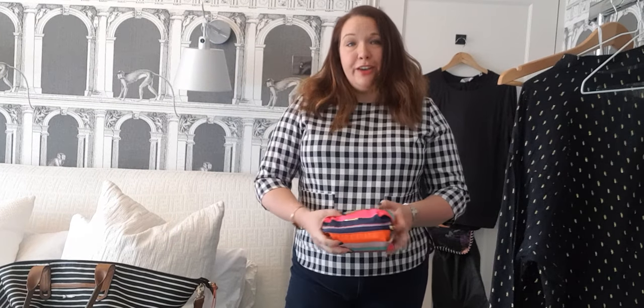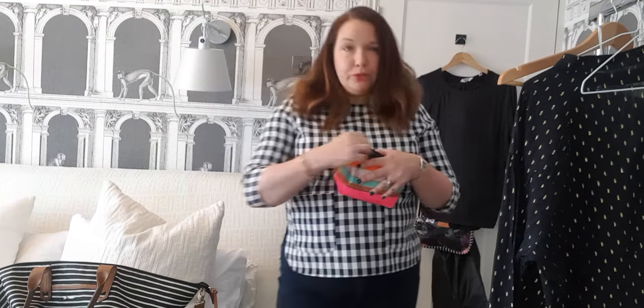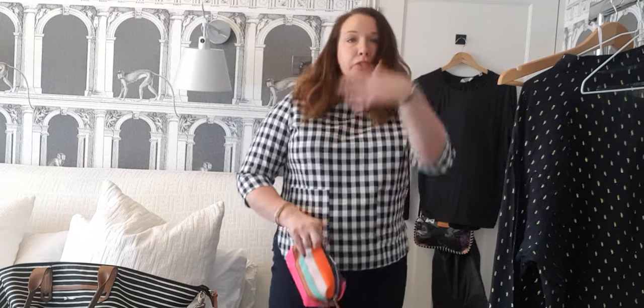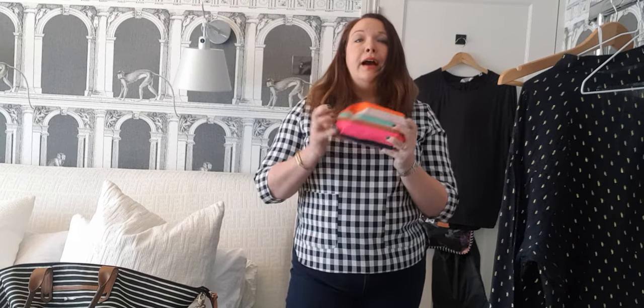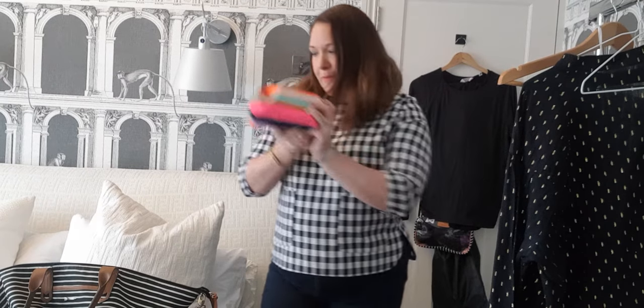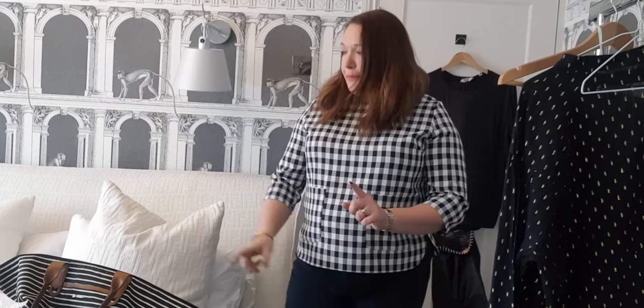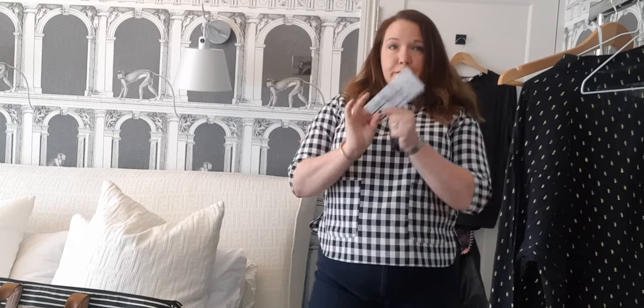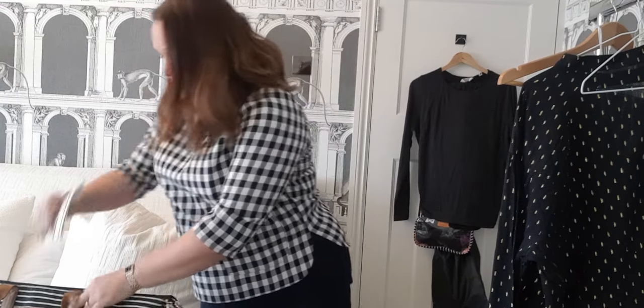Getting dressed to shoes every day also means fixing your hair and face. I like to wear makeup at the gym because there are mirrors everywhere, and there's nothing worse than coming out of a down dog all sweaty and flushed and seeing your eye bags in the mirror. So I put my makeup bag right at the top of my gym bag so I can do my face before I go. After swimming and showering, I'll need to reapply, so that's covered too. I also pack my gym card and the class schedule.